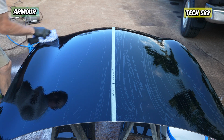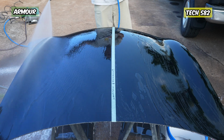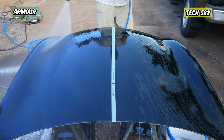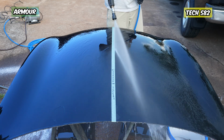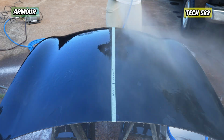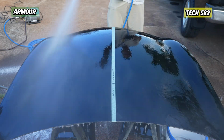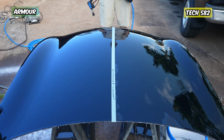For just a ceramic spray add-on product, that was an amazing show there. Fully gone. That's pretty much it. The boat has sank, but what a good show. What a good run. There it is.